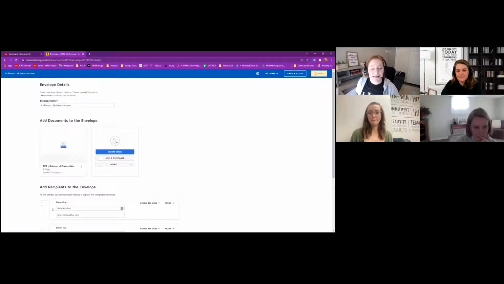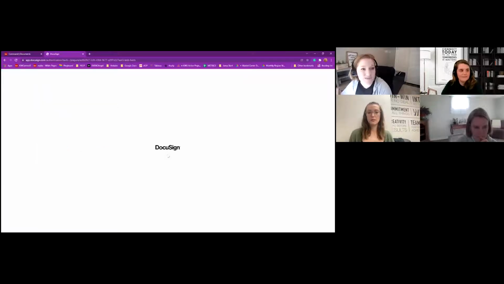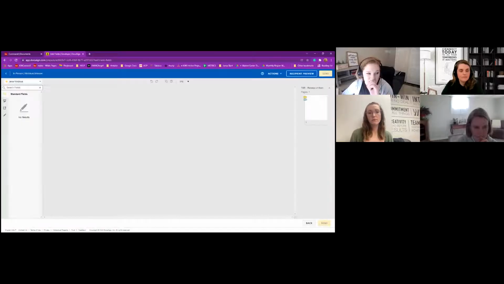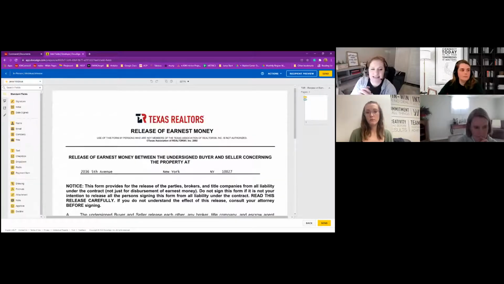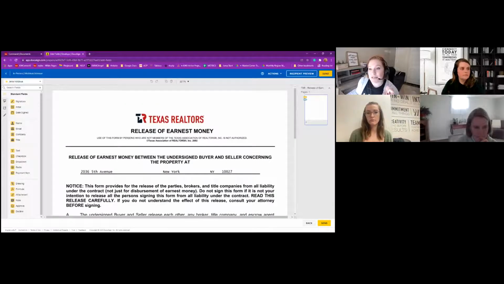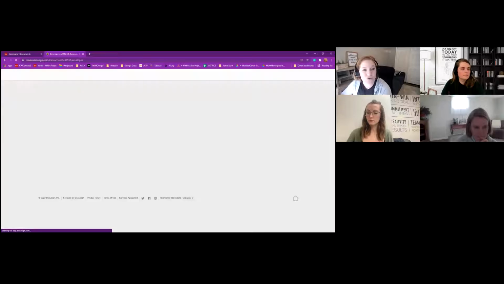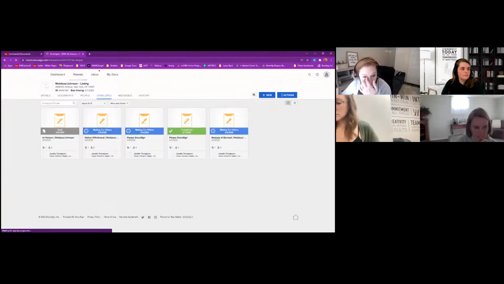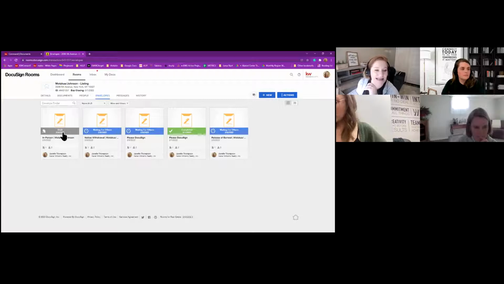Now I can click next and just do a final pass through of these documents, ensure that all of my fields are where they should be, my signing fields are there, my initial boxes, my date boxes, whatever it is. I can come in and just double check that everything looks good. Perfect. So it looks good. Now, instead of hitting send, the traditional way to send it out digitally, I'm going to hit save and close, because this is now going to keep this envelope in a draft mode. And I can see that right here.